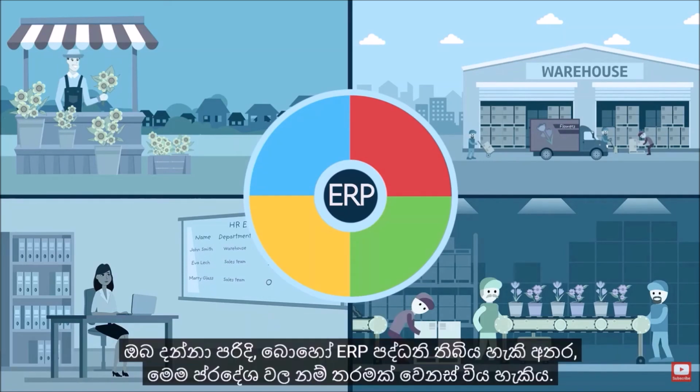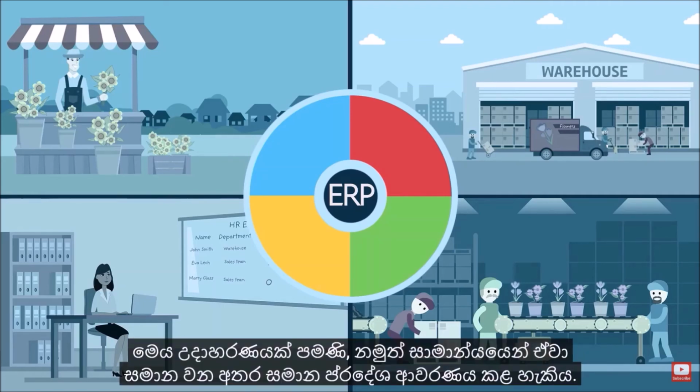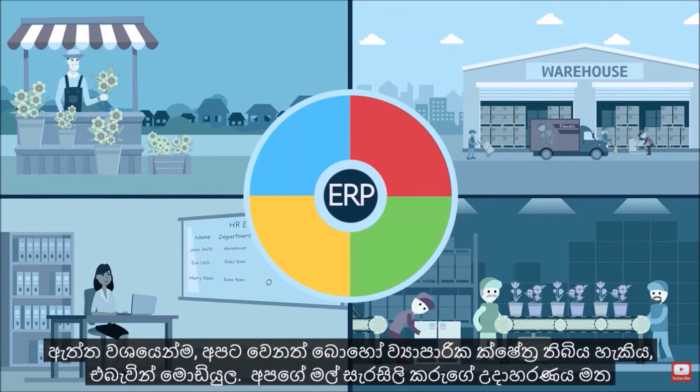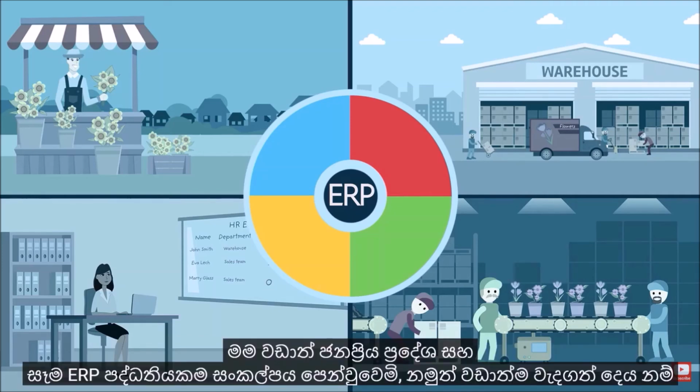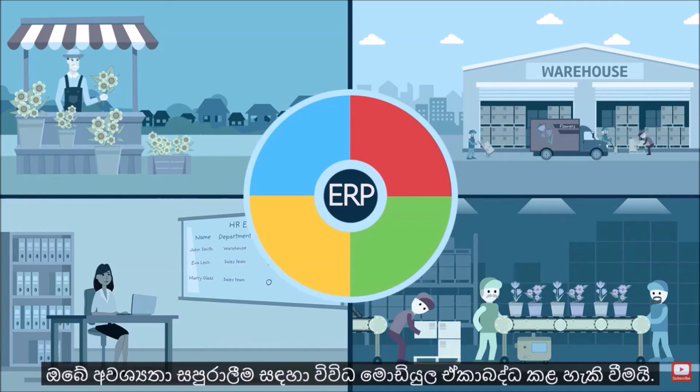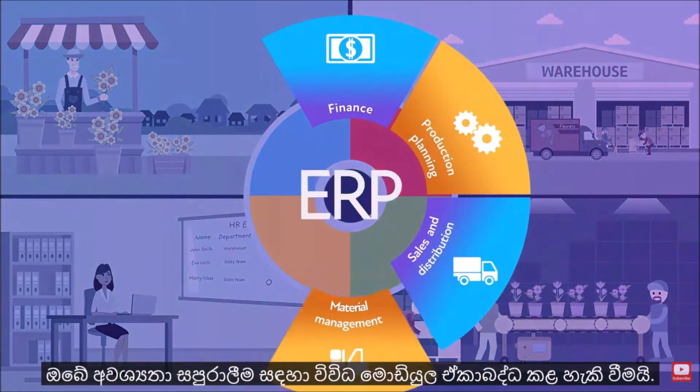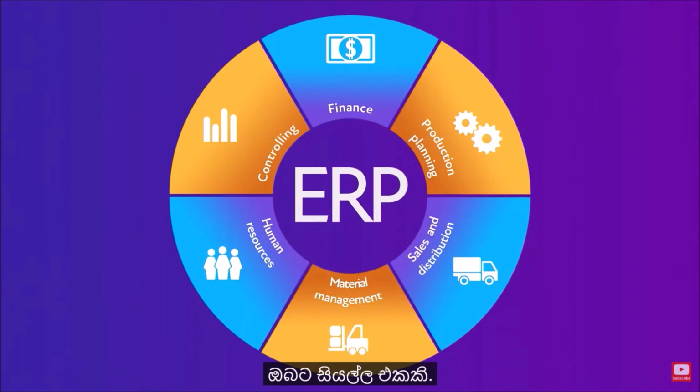As you know, there can be many ERP systems and the names of these areas may be slightly different. This is just an example, but usually they are similar and can cover similar areas. Of course, we can have many other business areas, so modules. On the example of our florist, I showed the most popular areas and the concept of every ERP system. But the most important thing is that you can combine different modules to meet your needs. You have all in one.